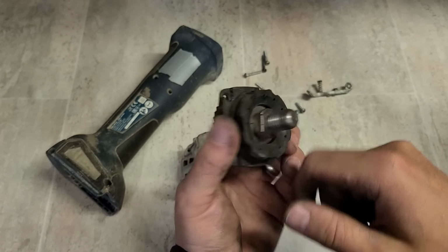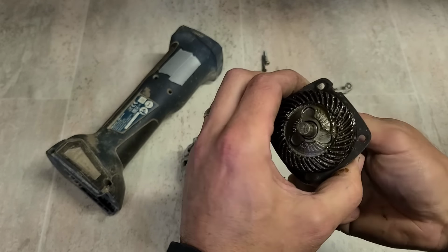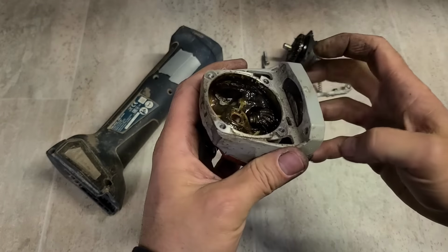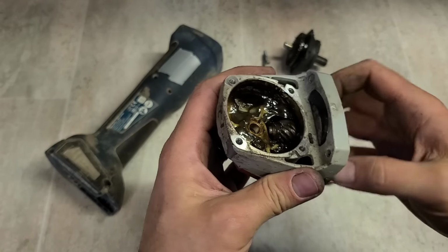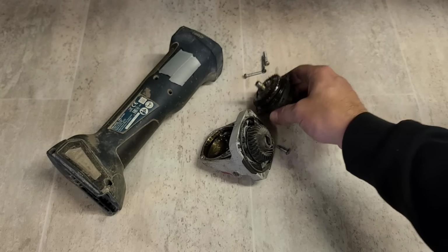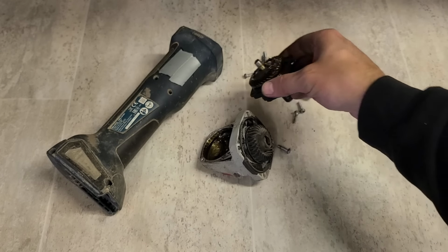This bearing inside this housing is actually collapsed, and she's jamming up. This one here is fine, so it's just this one. Question is, have I got one of these?